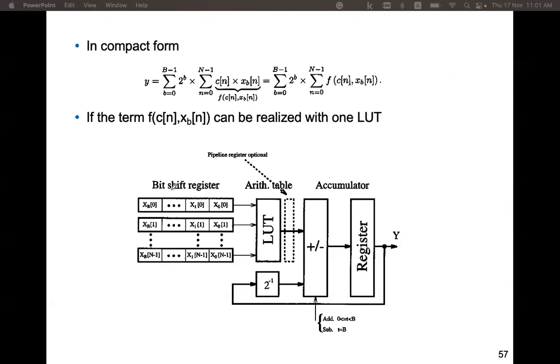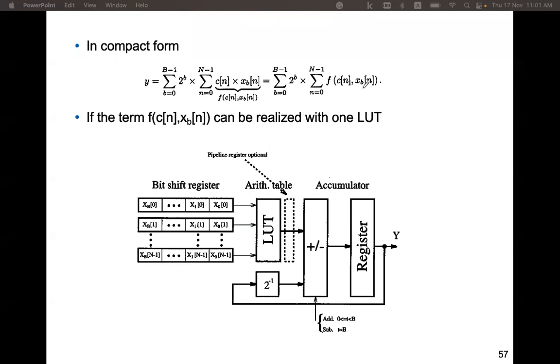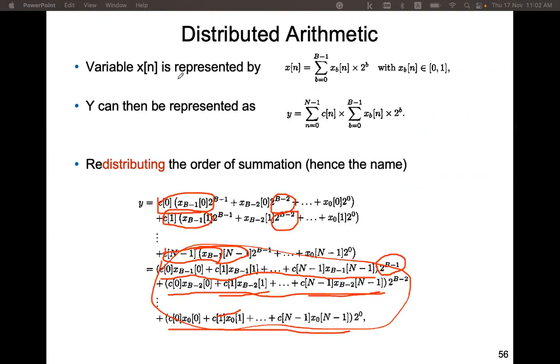Now, in compact form, this result can be written in this way. We have a total of b terms, and each term is something times 2 to the power small b, where small b ranges from 0 to b minus 1.